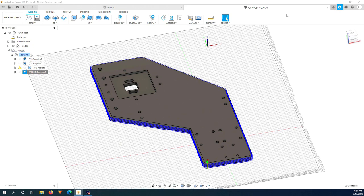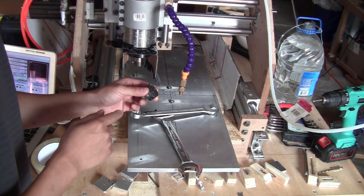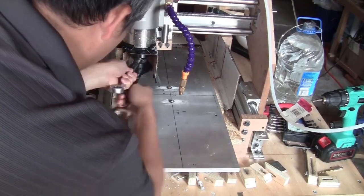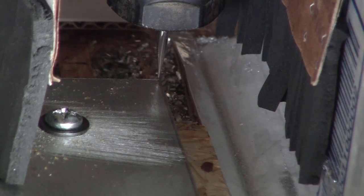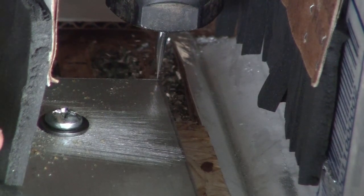machine. The first step is to zero on the X and Y axes. I'm just going to use this pointy bit so I can see the position of the bit more clearly. First step, I position the tip of the bit at the corner of the stop and set X0 and Y0. And then later on, to make sure that I will cut into the stop, I will move the bit back inside the stop a little bit, about 0.5 millimeter or 1 millimeter inside from the edge. I set about 1 millimeter inside from each edge. And that's it for the X and Y zeros.